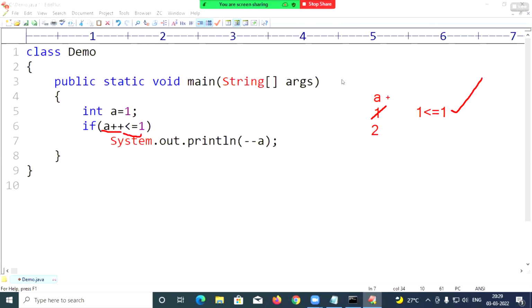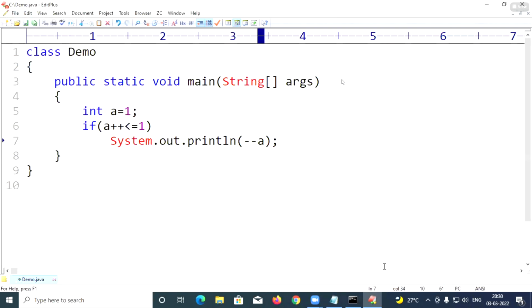So a value is 2. Now it comes here because the condition is already true. Minus minus a, is it pre-decrement or post-decrement? Pre-decrement, so it is decremented to 1 and printed. 1 is printed. So the majority gave the wrong answer, no?